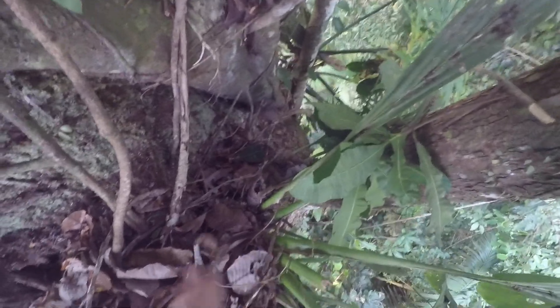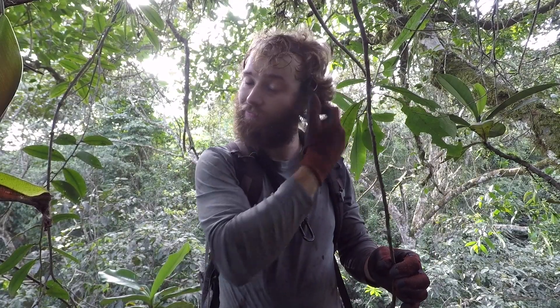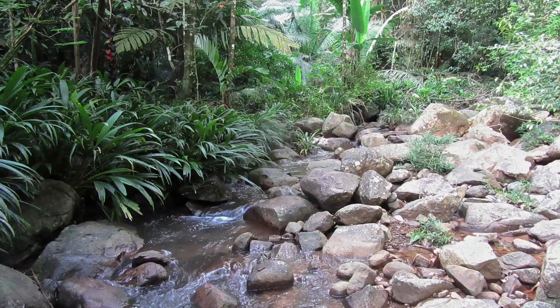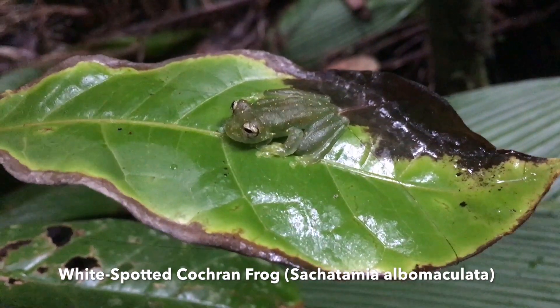I've just moved the ropes around. I'm getting bitten by ants, I'm sweaty as hell, covered in bits of rotting wood with spiky vines and everything. But I'm going to be coming back here to climb at night — and that should be good fun. Who knows what I can find? There are so many different species of frog that could live up here — loads of other tree frogs. And we're right next to a lovely stream, which means we could definitely find one of maybe six or seven species of glass frogs that we have here, which are centrolenids — you can see through their stomachs.